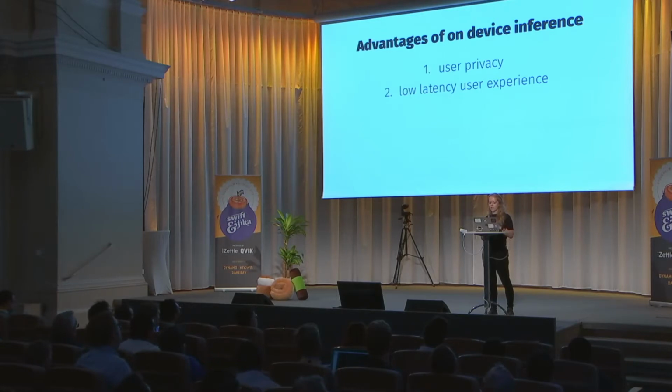So there are some advantages of this, and probably people know this already, but I just want to review this. The first advantage is user privacy. The data that's passed into the model when it's on the device is kept local. This is advantageous if the user is worried about sending the data off to the server. The second is the low latency user experience. This is particularly important if you suspect that your users are going to have a poor network connection, or if you're trying to perform many predictions in a short period of time. OK, so now that we understand why we would use machine learning at all, we can start our road trip.